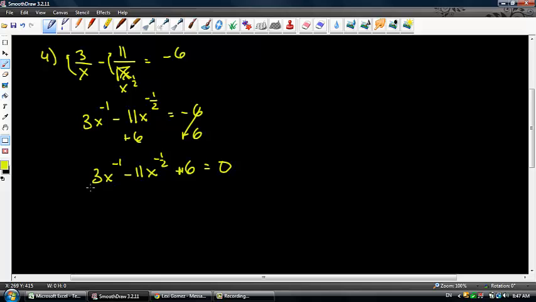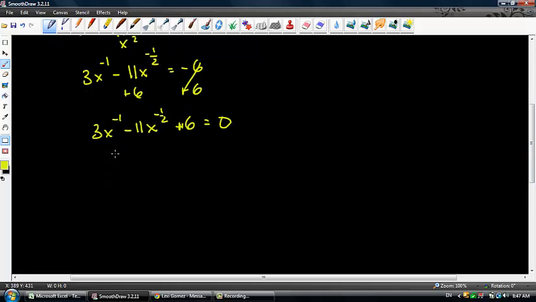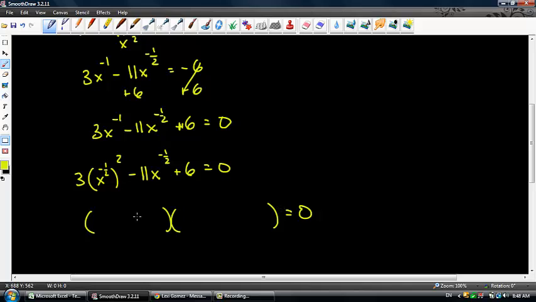equals 0. So now I'm going to factor this thing again, and this is similar to the rules of the first two problems. I'm going to create something that's being squared, and I have to remember there's a 3 on the outside, minus 11x to the negative 1/2 plus 6 equals 0. Well, again, if you ever fall short, just throw in the middle term. It's x to the negative 1/2. But just double check, does negative 1/2 times 2 equal negative 1? It does, which means that we can factor this thing.